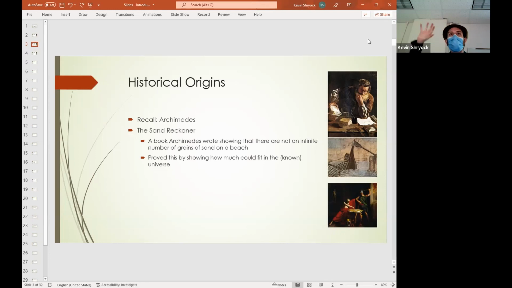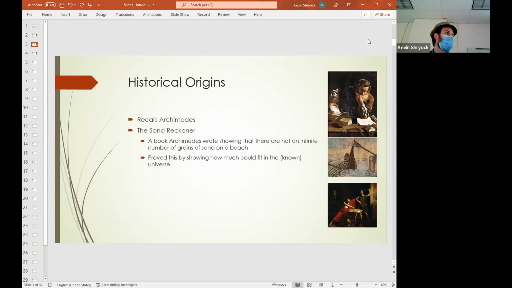So the whole idea of saying it is infinity, no. It was a number. We can pin it down. It's within our ability to control and demonstrate. And he did this by saying, okay, how much sand would fit on just going across your pinky nail? How many particles would that take? And then how many pinky nails would it take to extend across an arm length? And then how many arm lengths, and you extend the model. You go from something you can understand to something bigger and bigger and bigger.